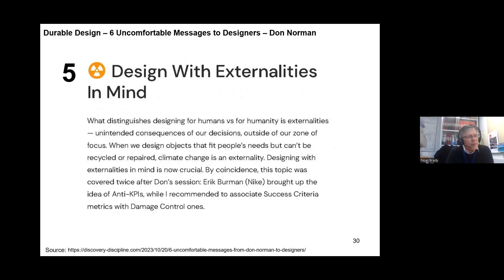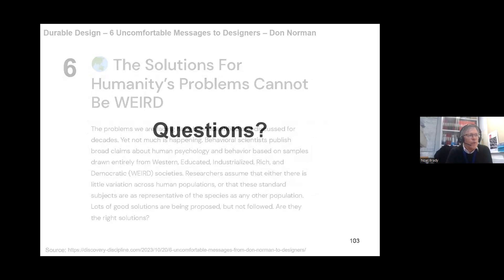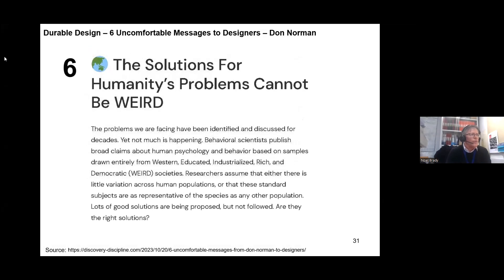Another key element from Don Norman is the idea that we need to look at externalities — the unintended consequences of decisions. Decision-making is one of our core disciplines as part of the collaborative design studio. We also can't have weird solutions; we need to fit within systems that already exist, but also other systems that we are not necessarily the authors of. So the future remains to be discovered — we've very much set up our EMARC with the idea that they're hacking the future and going forward.